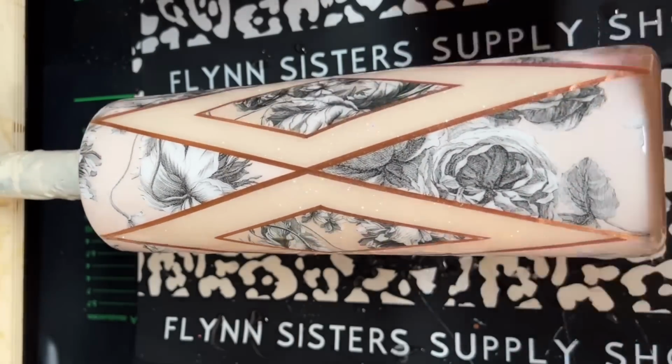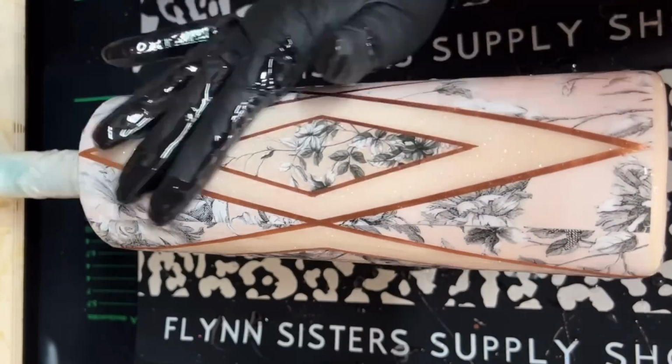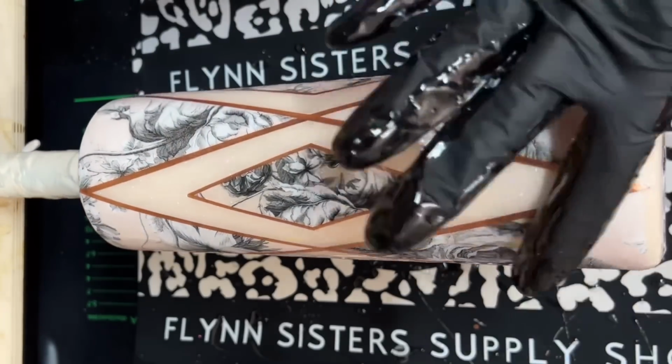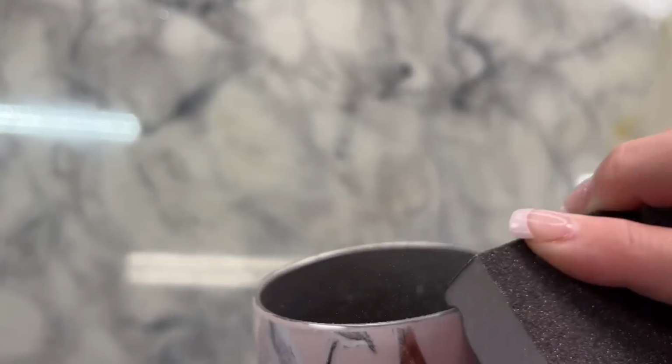I'm using my Artist Cure for this coat instead of Fast Cure because I'm tired of looking at this cup for today, so I let it roll overnight. And after this coat was dry, we do need to do some sanding.